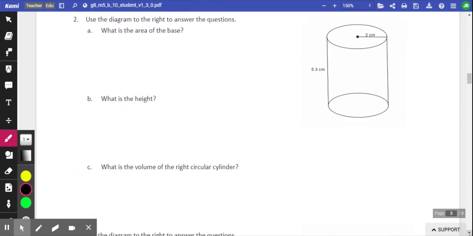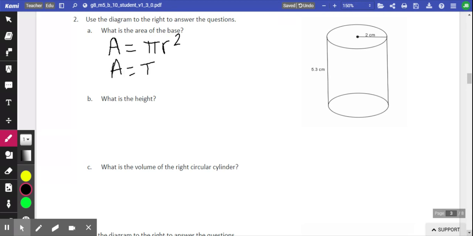This should be on S77 in your book. The numbers on my pages are not going to be the same as yours. So this is a cylinder. Cylinders have a base of a circle. So for the area of the base, we need to find the area of the circle, which is pi r squared. And r is the radius. Remember, the radius is the distance from the center of the circle to one of the edges. And it's going to be the same distance no matter where you go to the edge of the circle.